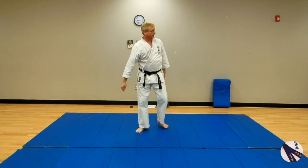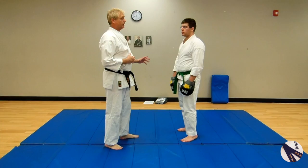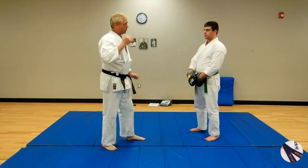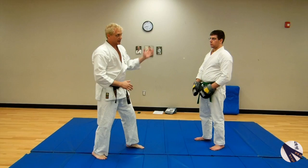Right? So what we're going to look at there is a kind of defense against a lapel grab. Earlier we were talking about the person reaching in to grab you to hit you, and we didn't want that to happen, so we're using that parry, block, grab, and strike. In the pad drill, we just did it off the jab cross, he reaches in and we do it. But the other application is you're stopping them from grabbing your lapel and hitting, okay?